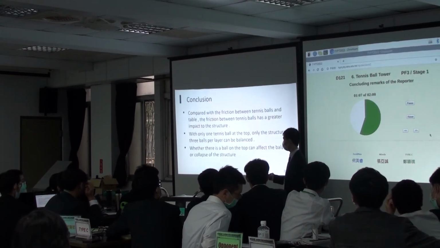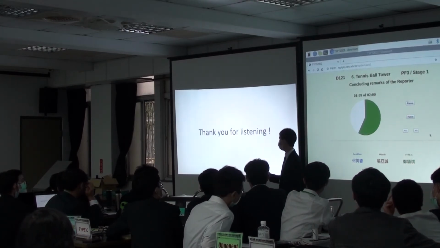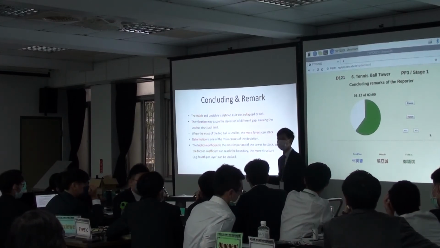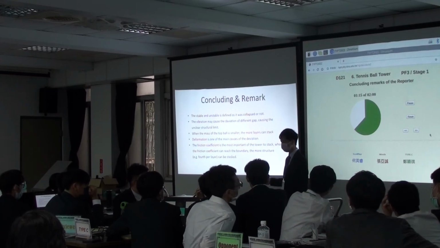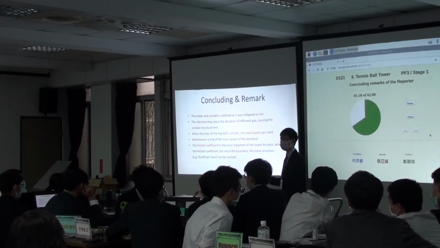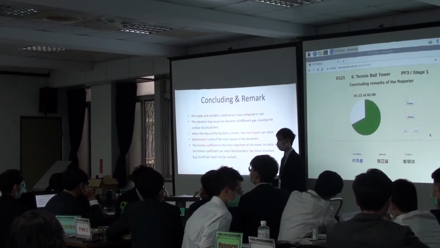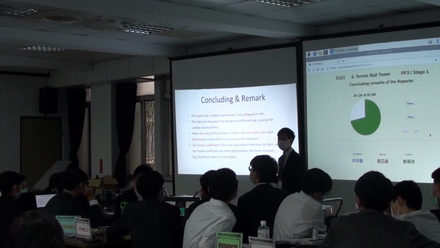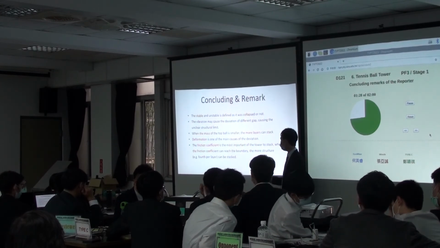the theory line. It is because in a real experiment we cannot assume it as idealized, so perhaps the angle of the bottom would change, and also all of the tennis balls are different because it's a reality situation. So this is why it cannot fit the fitting line well.